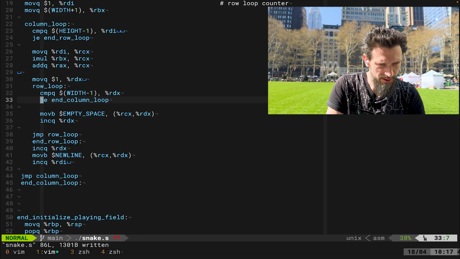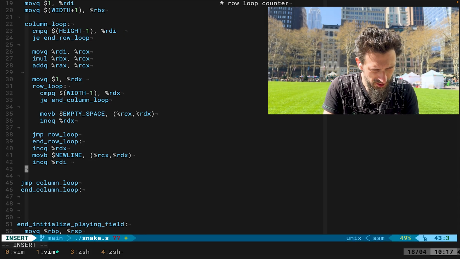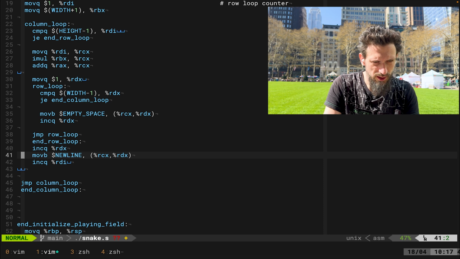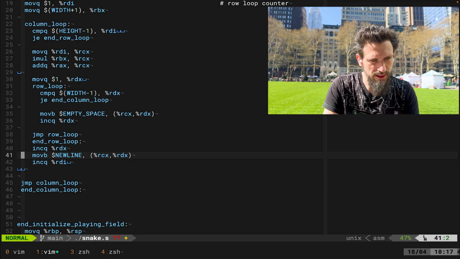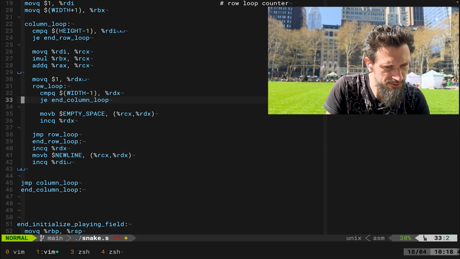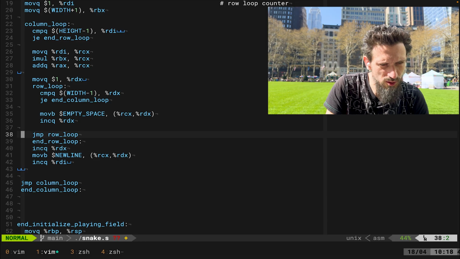Row loop compare. We are increasing RDX. Do I overwrite this again? RDX. But we are putting RDX here into 1, so this should not matter. And row loop.